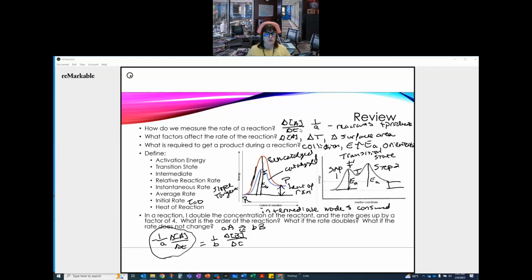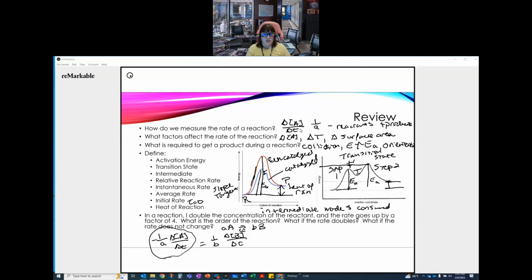Okay, so those are some of the things we can talk about with those graphs. I don't think there's anything else I really ask you about. I mean, there's nothing that stands out to me. You might get asked what's the actual energy for this EA. So what is the value on that line, the energy line? So if it's labeled, what is that number? And you might get asked what is the actual value of the heat of reaction, so the difference between this point and this point, but you need actual numbers on that graph to be able to do that.